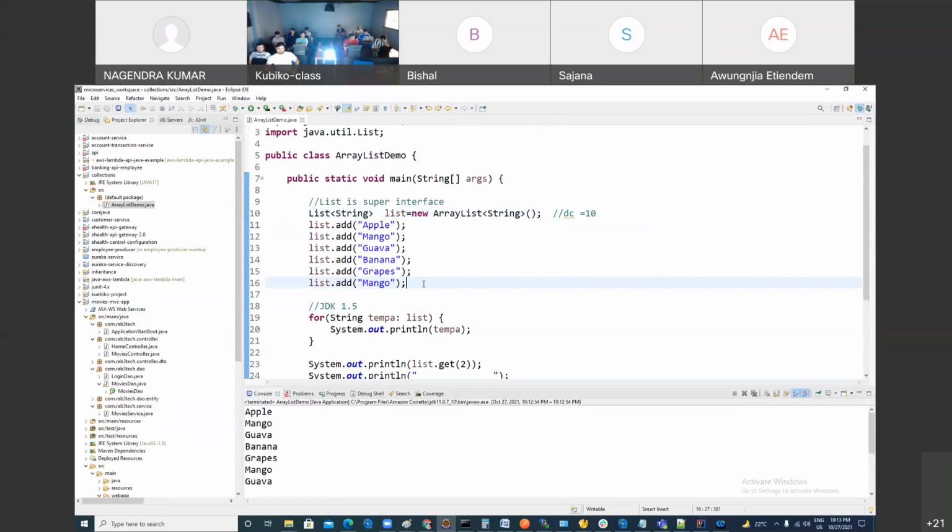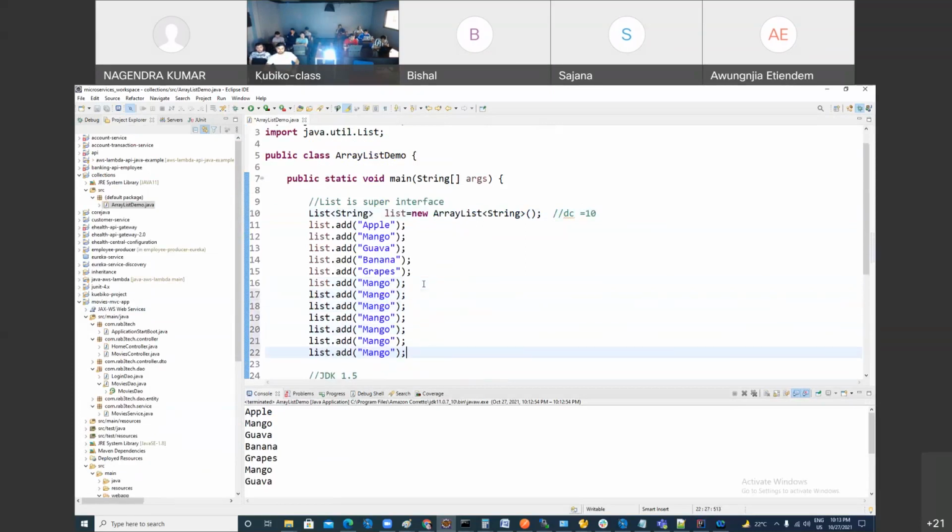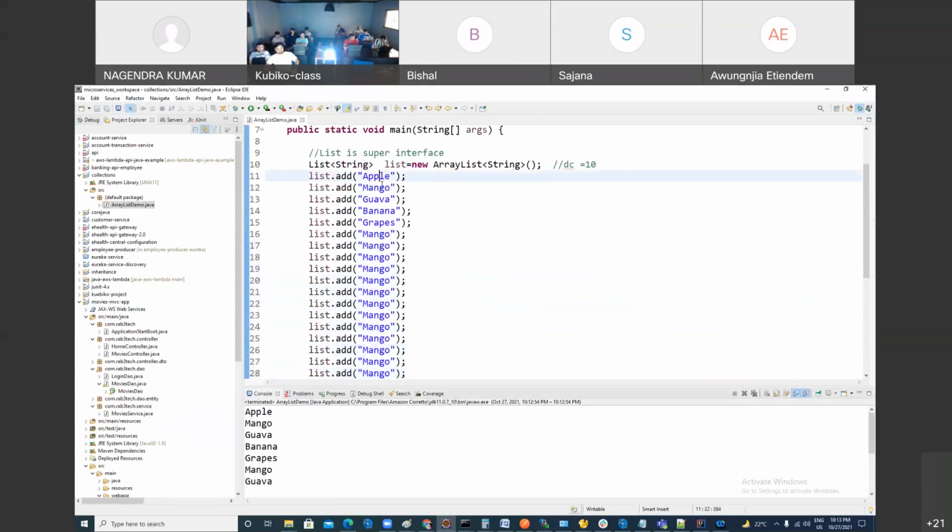So let me tell you. Can you see this? 1, 2, 3, 4, 5, 6, 7, 8, 9, 10. When you add the 11th element, you know what happens? There's a formula for new capacity. The new capacity will be old capacity into 3 by 2 plus 1.